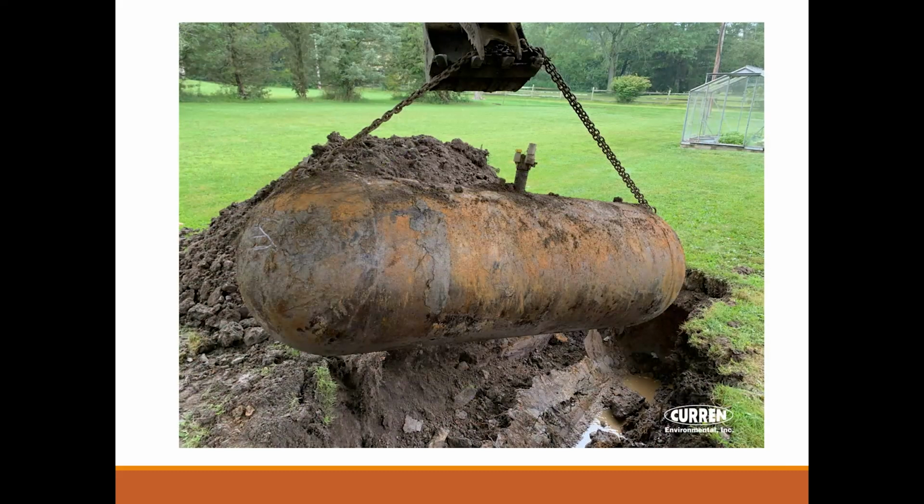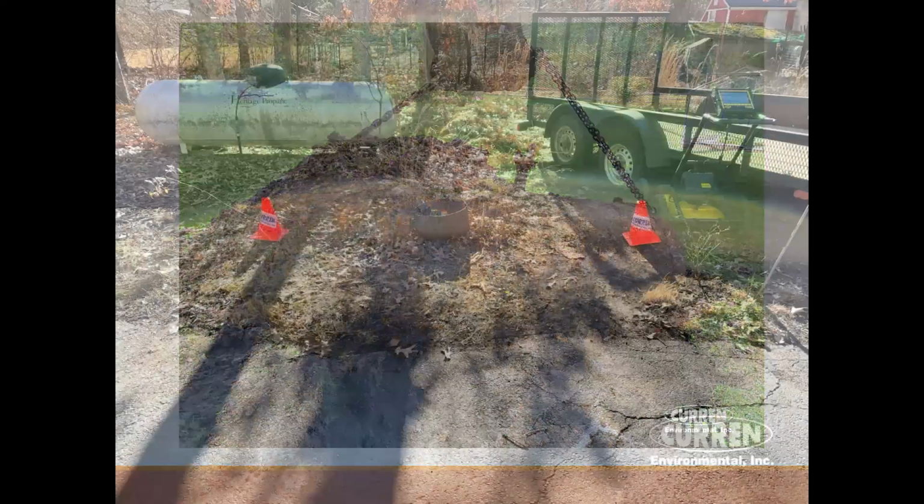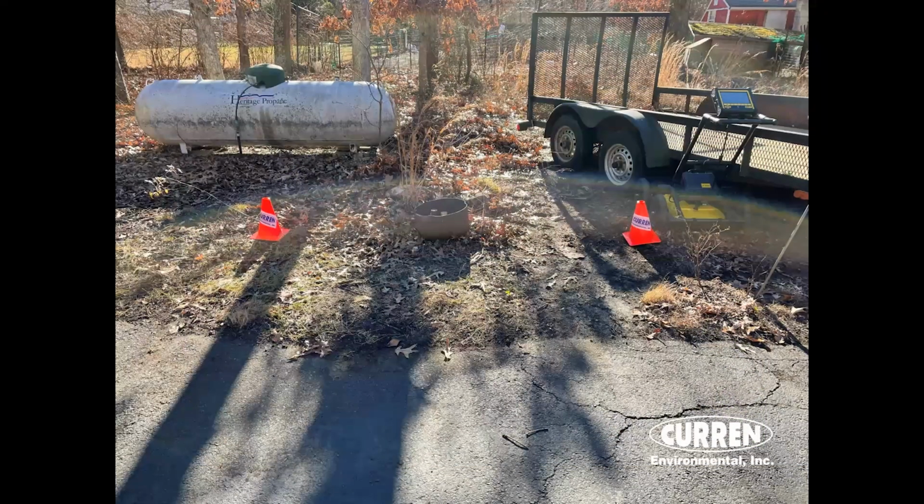I love this photo, okay, because there's a propane tank in the ground there. That's what you see dead center of the photo. But there's a newer one right behind it. So case in point, they stopped using the one propane tank. Either they divorced themselves from the propane company, or there's a problem with the propane tank. So rather than remove that tank, they put a new tank above ground.